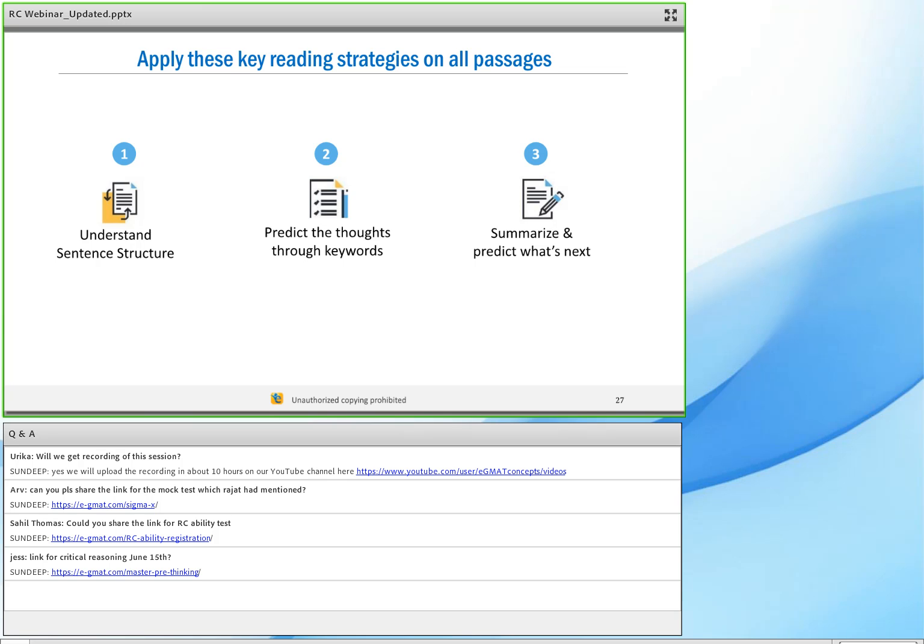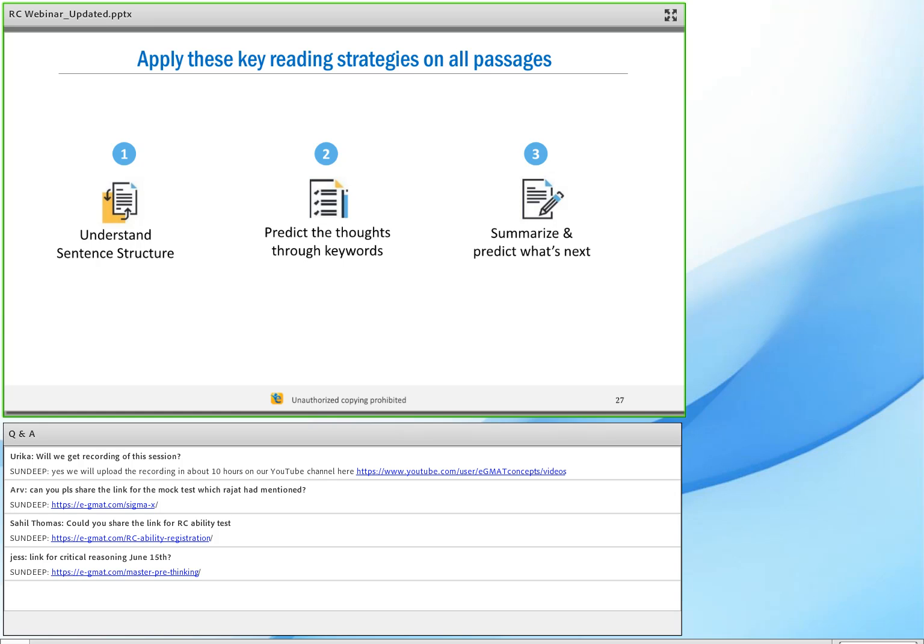So 1 and 2, if you're willing, are very easy to get to. 3 requires that you start to do this on about 10 passages, and with every passage that you do this on, you get much better. By the time you reach the 6th, 7th, 8th passage, you're going to be able to really just predict what the author is going to talk about with 90% accuracy or so. And when you start doing that, you'd be able to essentially get to that 90th percentile level in GMAT RC. And that's when the time to read an RC passage would go down tremendously.